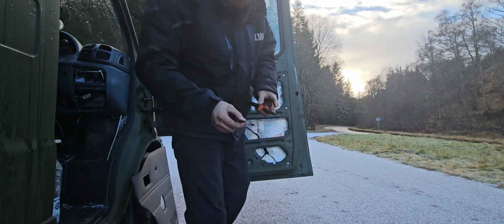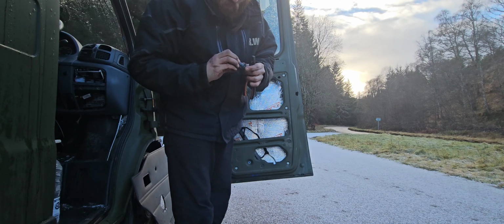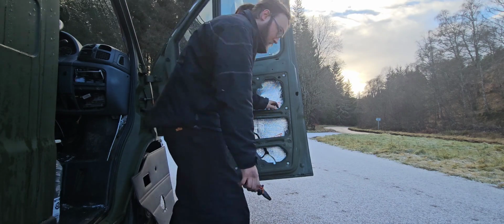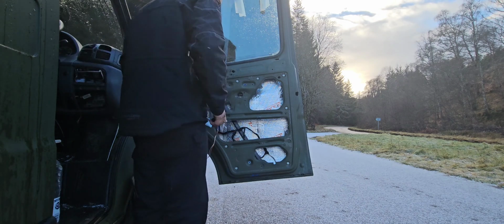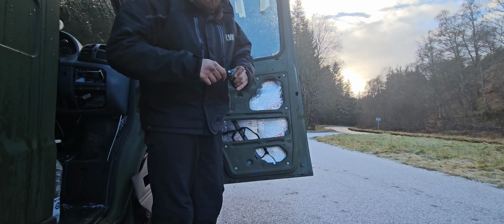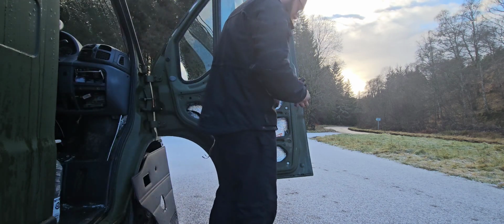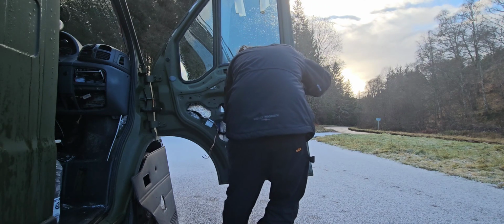Now you can see that this lock's been jammed before. So it's nothing, it just doesn't work. Pop them two there together. So now it's just a case of putting the new one on, which I'll show you with the key. There's your key. I now have a working door, which is going to be quite joyous. Which means my central locking should work. But yet again, I'm just taking the clip off. Put that in there.